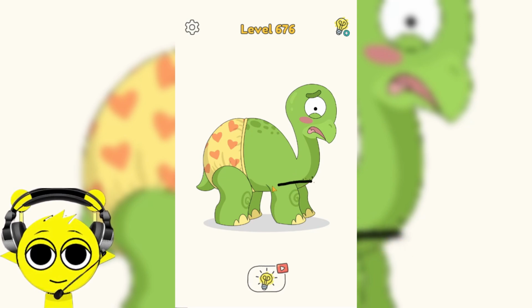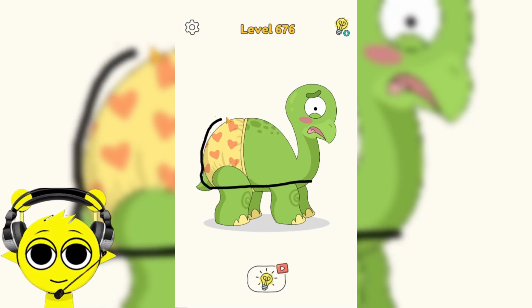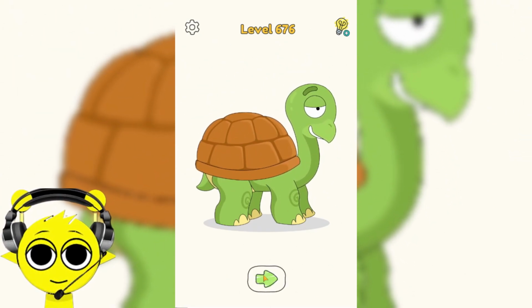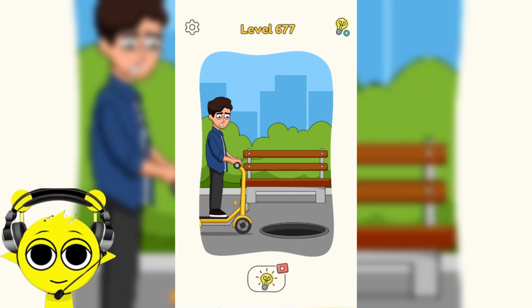Just look at this turtle. It lost its shell somewhere. We urgently need to return that shell to the back of this turtle. Cool. Now it can look complete, and we are moving on.